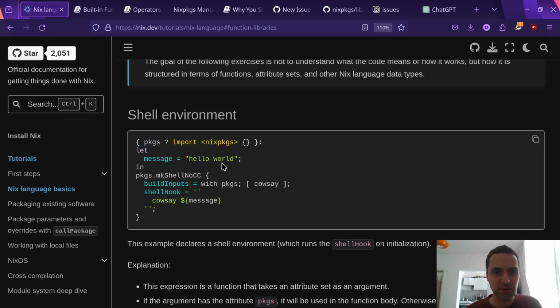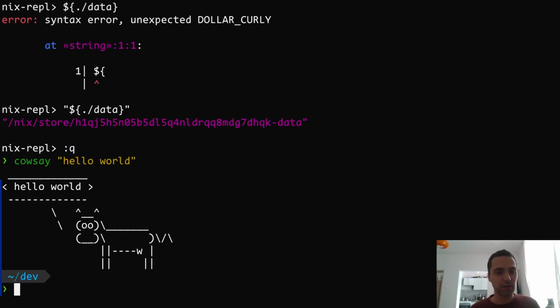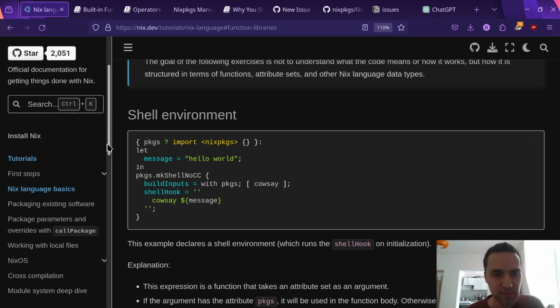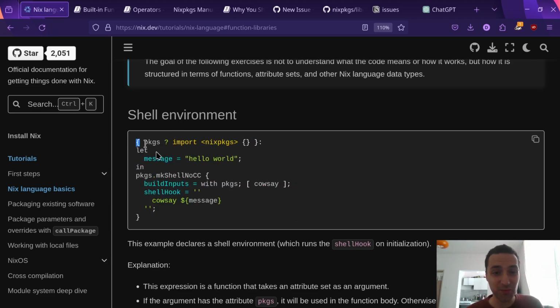We import, let, in, the message is hello world, in mkShell, with buildInputs with packages, cowsay the program, shellHook cowsay. So this whole thing is basically me doing cowsay hello world. That's it. But you can save this as a file and send it to someone.